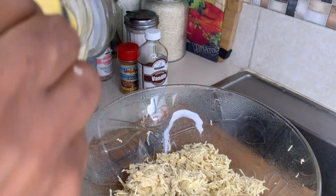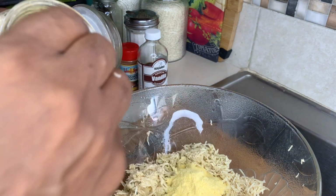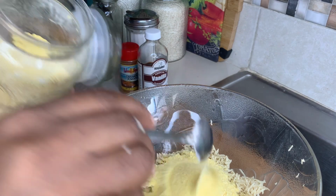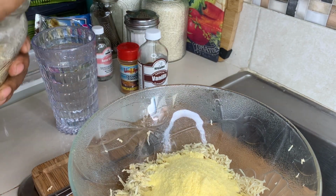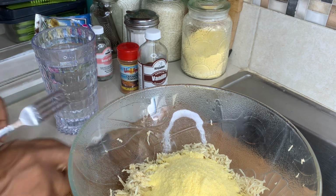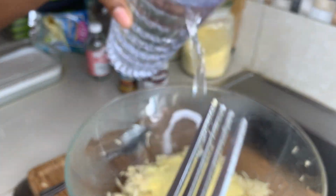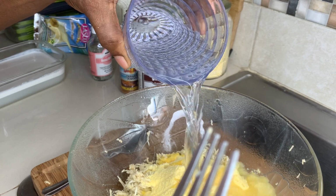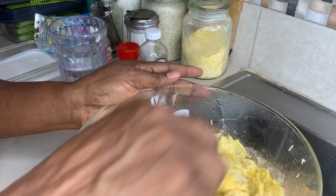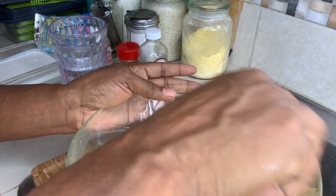Yes, cornmeal. 1, 2, 3. About half a cup of cornmeal. Five fingers of banana, you know. So I'm using that, and just a little water. I'm going to use cornmeal, and we're going to use coconut milk to turn up our flavor.